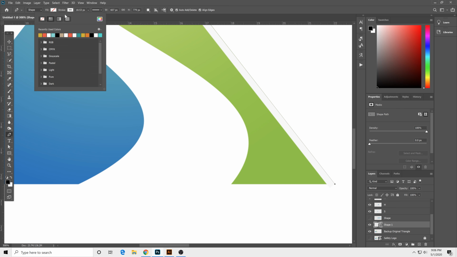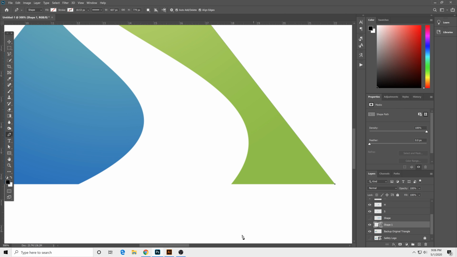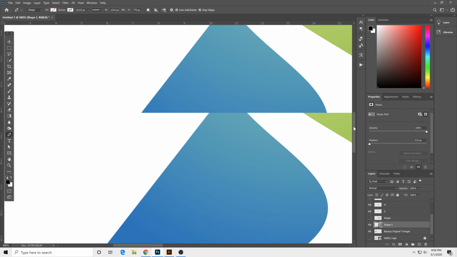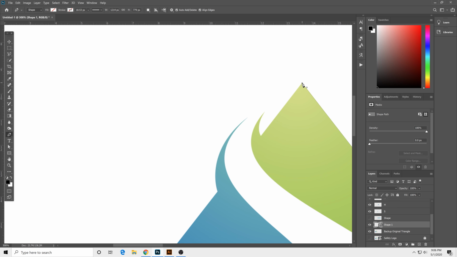And again, we don't need a stroke right now, so click on stroke and do the white with the red line through it. And let's go on over and let's click on this corner. If it's not perfect, you can go back, do Control Z or Command Z. That's close enough. And let's go up and click there.